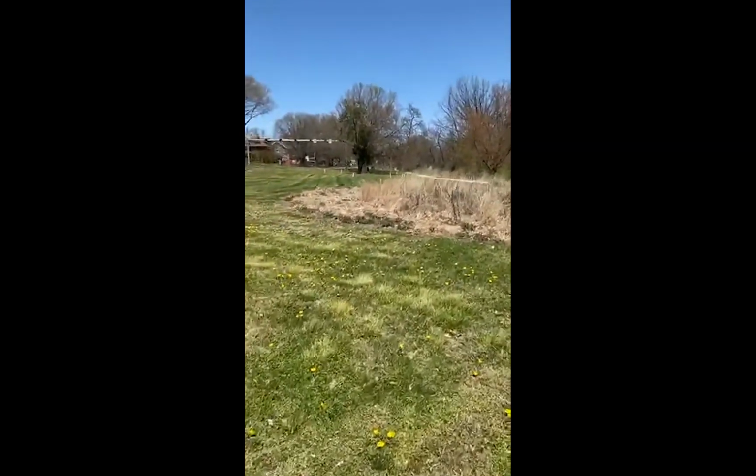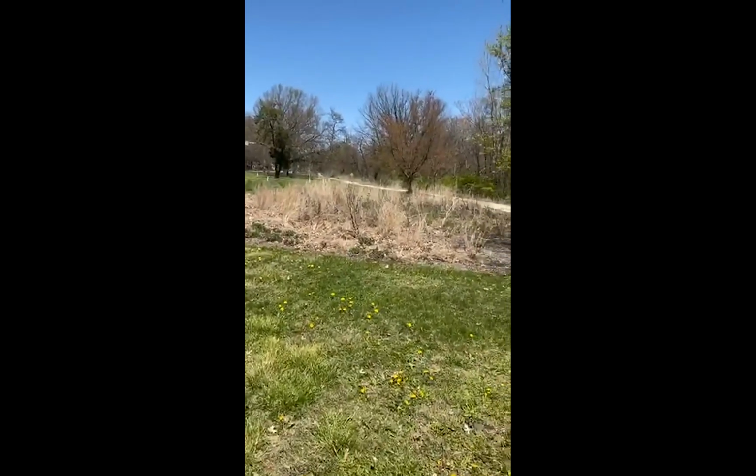So if your yard is full of them right now, don't get discouraged. Like I mentioned, my backyard up until 2 days ago was chock full of almost nothing but invasive plants. And so we've been working on that really hard. And within the next few weeks, I'm going to be planting it all up. So this is really exciting for me to see this project thriving as it is now.